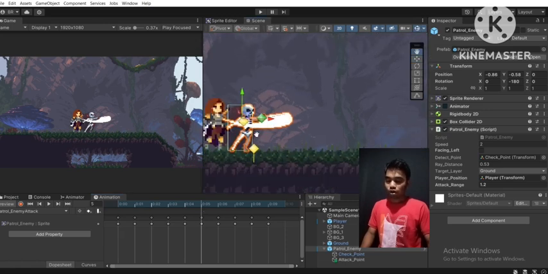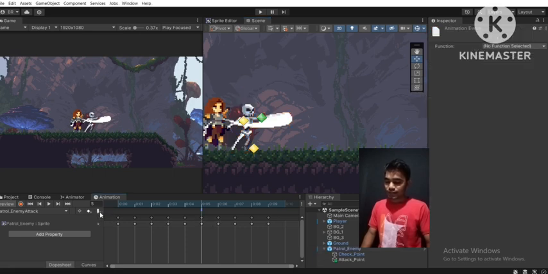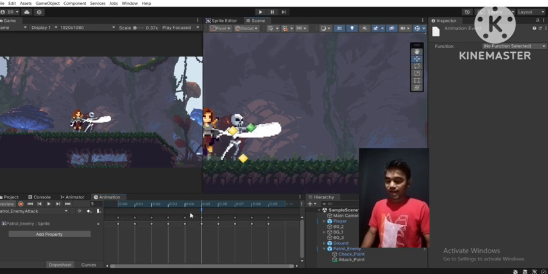So how can we call that? Go over to this frame, something like frame 6 or 8. Over here on the left side you can see Add Event. Just click on that, and over here you can select the function you want to call. So that is the catch. I will remove this for now.